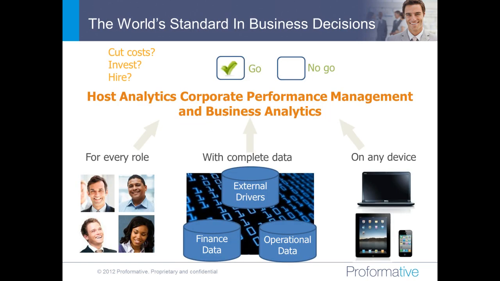So what Host Analytics does is help companies put in place global standards and best practices in business decisions, so that customers can easily make quick decisions on initiatives like, should we cut costs? Should we invest in a new plant? Should we hire those sales reps that we've been thinking about hiring based on where we thought our plan was for revenue, for sales? And they make these go and no-go decisions.